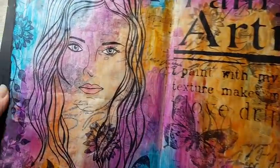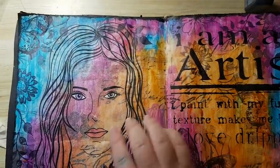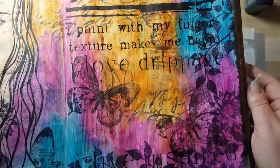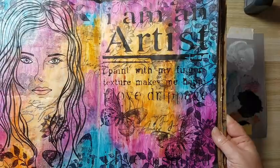I'm loving it. I like how what I've glued in at the start, like the music sheet and all the elements, are peeking through the layers. The light is not great. Don't have much. This is it.